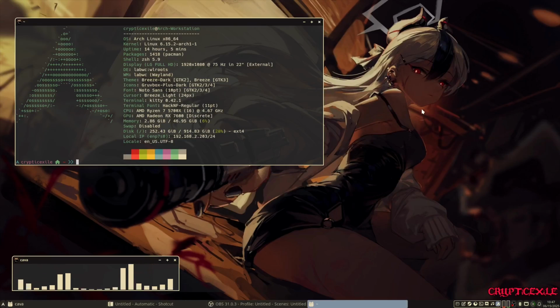yeah, LabWC. If anybody liked using OpenBox back in the day, definitely check out LabWC. It works pretty good. Swaylock works. You can use Swaync notifications with it, and I use Swaybg. I like pretty much how I use Hyprland. All the tools I use for Hyprland all work in LabWC, which I mentioned in my previous video as well. So yeah, LabWC. What a name for it, but it's pretty cool. Cheers.